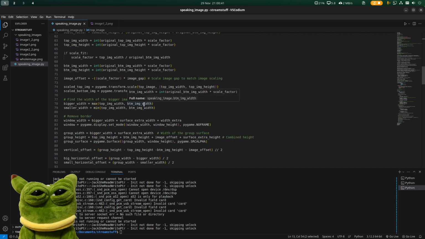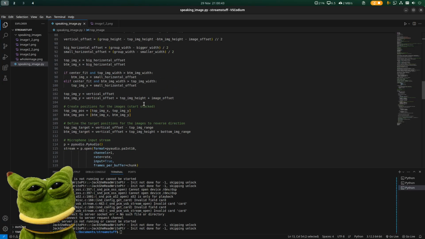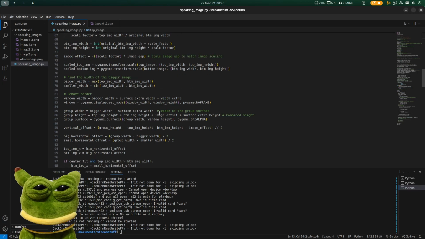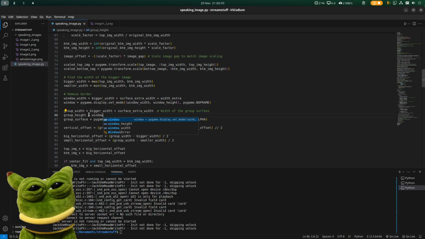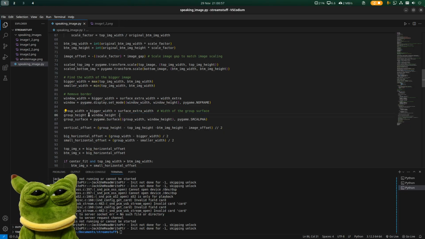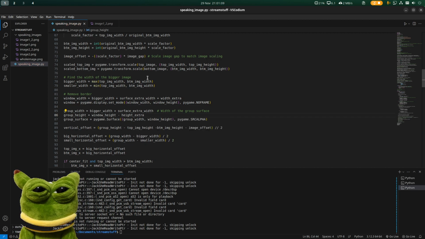Wait, okay, I just realized we can simplify the in-window group height thing. Window height minus the height extra.